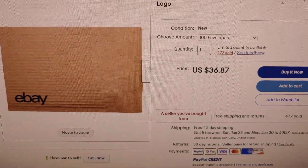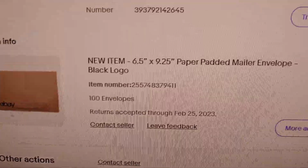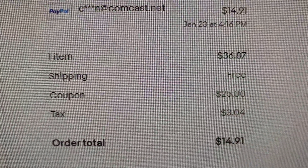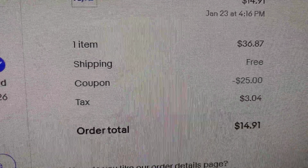So this was $36.87. Let me show you the invoice. So here's the actual item. It's $36.87, and then there's the actual coupon code that I use again for having a subscription.